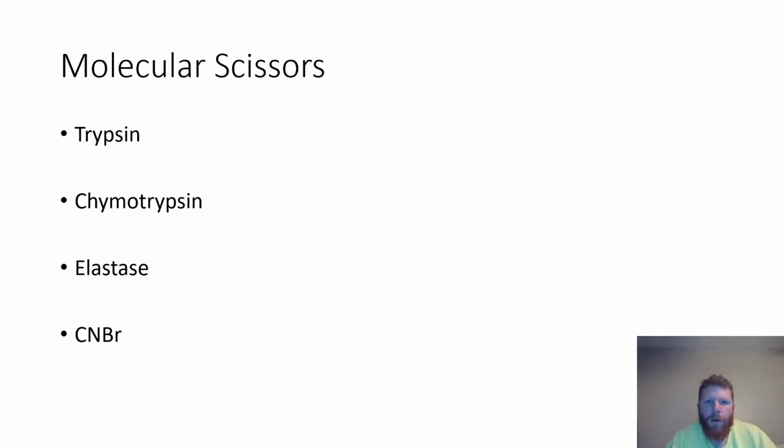So the last thing that I wanted to talk about here were molecular scissors. And molecular scissors give you a way of cutting a polypeptide, cutting a protein, and seeing how many products it results in. What you need to know are a total of 3 different enzymes and 1 chemical. So the 3 enzymes are trypsin, chymotrypsin, and elastase. These cut peptide bonds. Cyanogen bromide is also a treatment that is going to cut a polypeptide or a peptide bond, but it's a chemical compound.